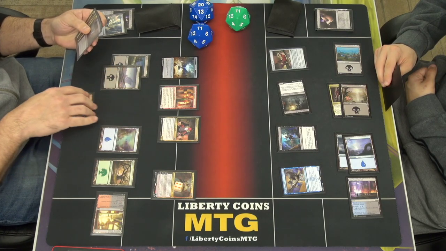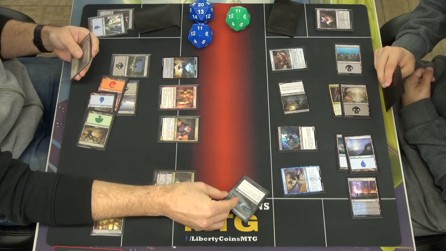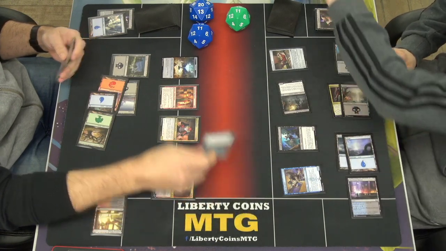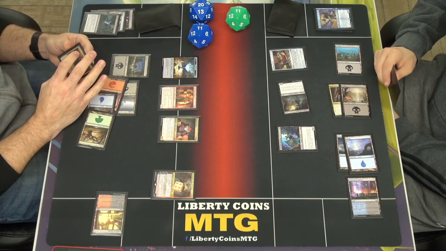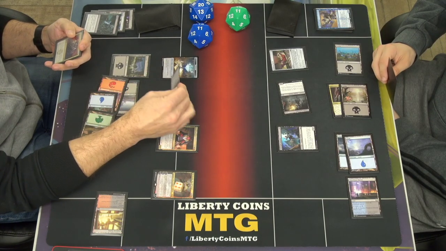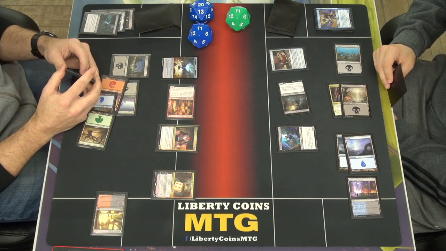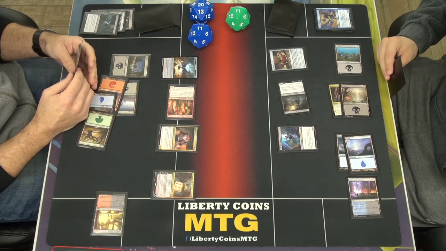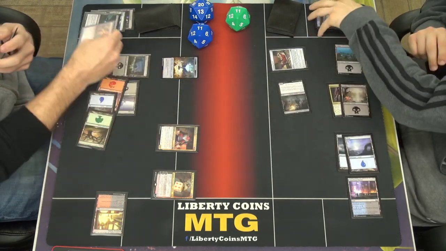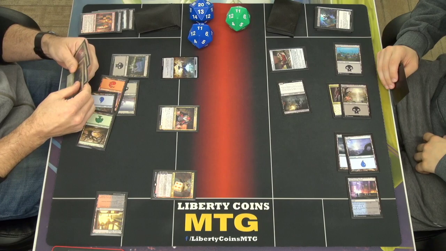Alright, then we're going to... Yeah. We're going to whack that. Minus 4, minus 4. Okay. And we'll attack you for 2. I will. Sure, later. Alright, I'll pass turn. Okay.